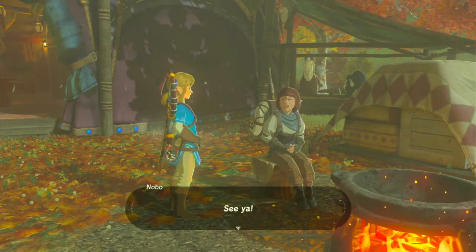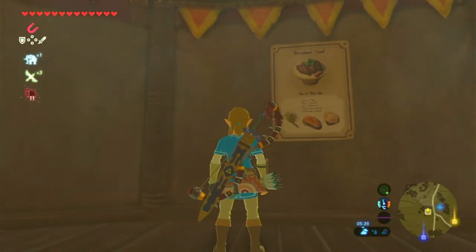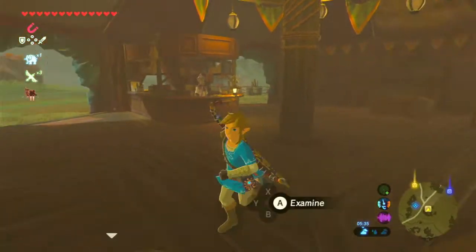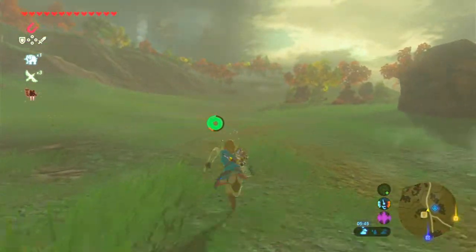Okay, goodbye. See ya. So, from that, we get the Spring of Power. And I don't know if we're going to have anything else. I don't know if I saw this before or not. I'm going to just take a screenshot anyway. And it looks like that's everything here. I probably took a picture of it already. So, let's have a look at that lighthouse-looking thing that she was mentioning.